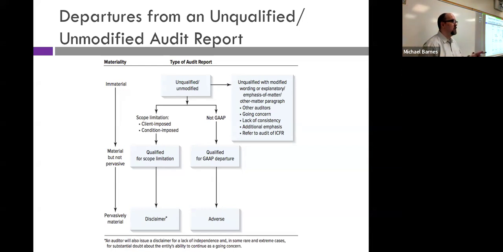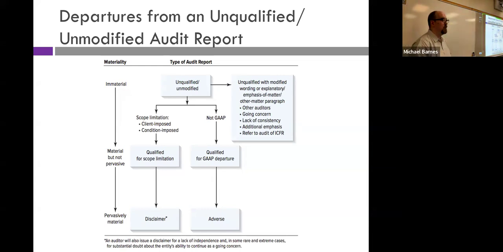Qualified opinions can arise in two situations: a material departure from GAAP or a material scope limitation. Then we have something that's pervasive with material. And remember that word pervasive, we talked about that. That term means really, really big, more than material. It affects the financial statements in a meaningful way.